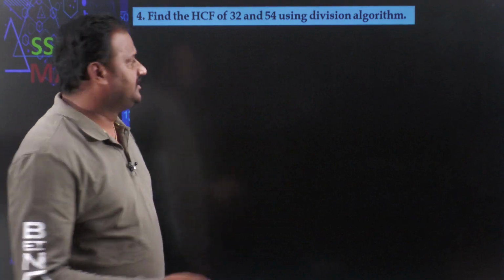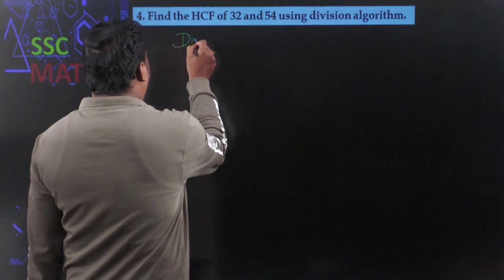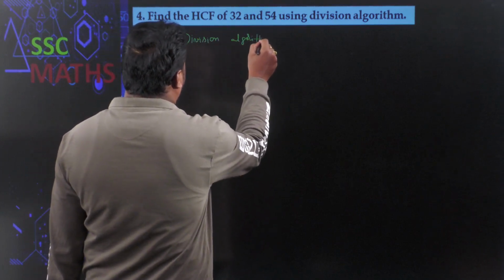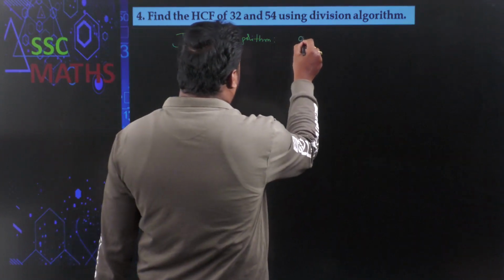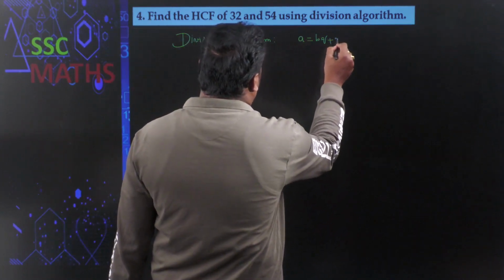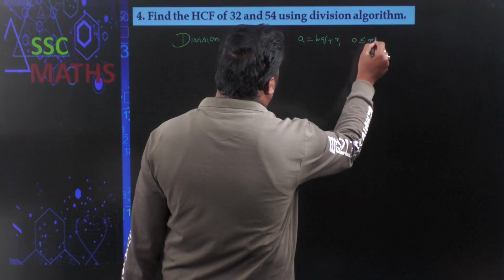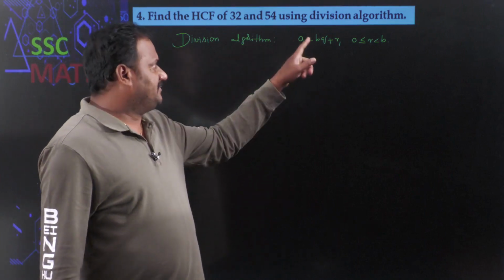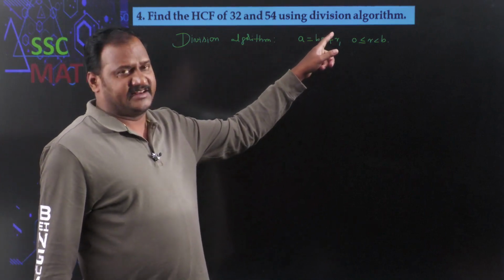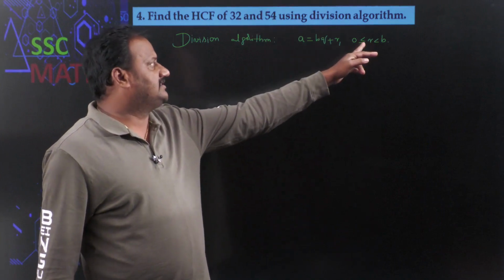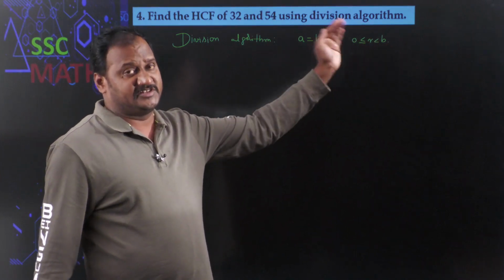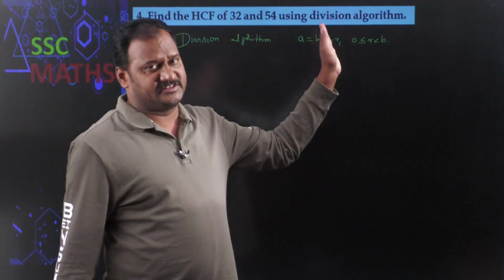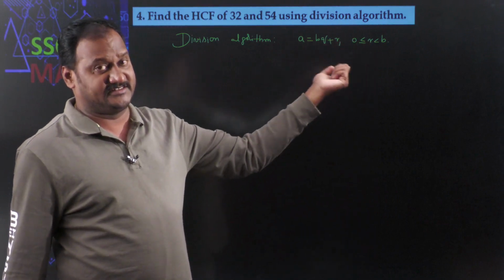What is division algorithm? Basically division algorithm is nothing but division rule. Okay, so division algorithm is a division rule. That is A is equal to BQ plus R, where 0 is less than or equal to R, less than B. It means here A is the dividend, B is the divisor, Q is the quotient, R is the remainder. So the value of the remainder always lies between 0 and the divisor. It can be 0 but it cannot be the divisor, that's why less than the divisor. This is the division rule or division algorithm or division lemma also. You can call it a division lemma.